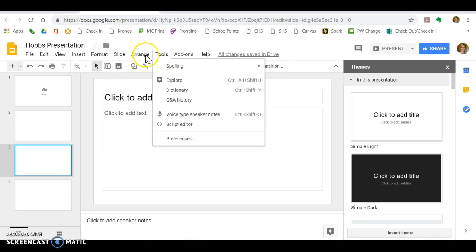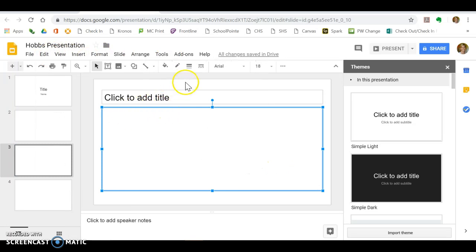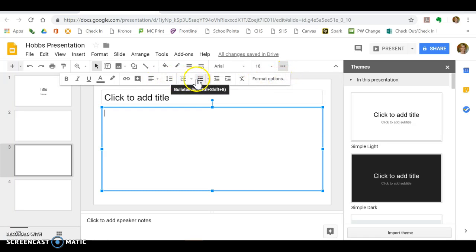You really don't need any of these things. You can fix your fonts the same way you would up here. All the 3 dots on anything, basically, any website, if you see 3 dots, that usually means more. So here's all the rest of your options. If you want to align, if you want to number, bullet points, underline, change your text color, any formatting options are going to be all down here with the little dots.